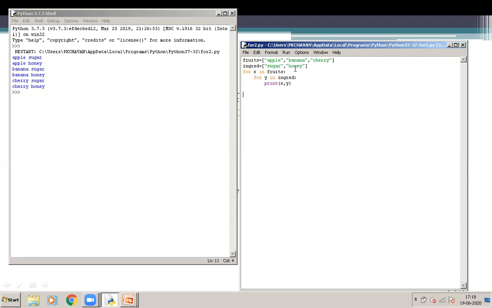So x has apple, y has honey, that gets printed. Then y increments but has crossed the limit, so it comes out of the loop. x gets incremented to banana. In that way, banana sugar, banana honey. Then again it comes out of the loop. x increments to cherry, cherry sugar, cherry honey. It comes out of the loop. Range exceeds. Finally, it comes out of both the loops.